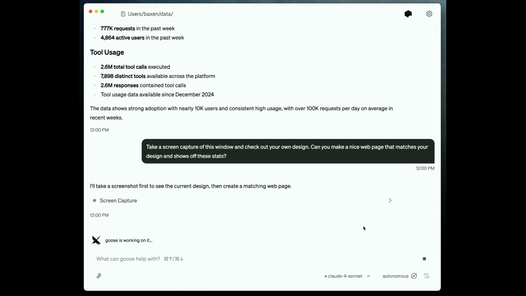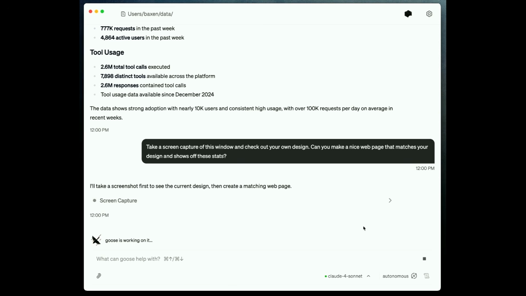So this demo is not sped up at all. This is running in real time. And as it was going through those queries, you saw it was iterating pretty quickly because queries are small. Now it's taking a little longer as it writes the HTML code to power a full web page. But compared to me writing that myself, it's quite a bit faster. So in a couple of seconds, we should see that pop up.